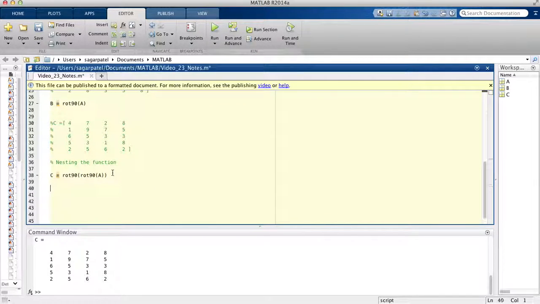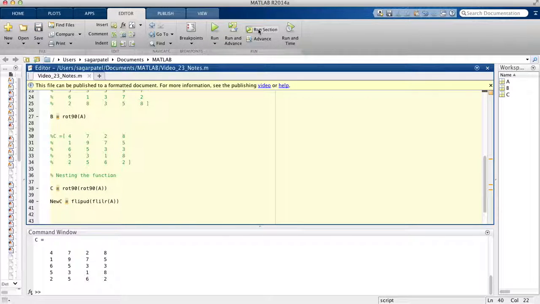Now you can also use, I'll call it new C, the flip up down and flip left right functions to do it. It does not matter if you put flip up down or flip left right first because the end result will be the same.